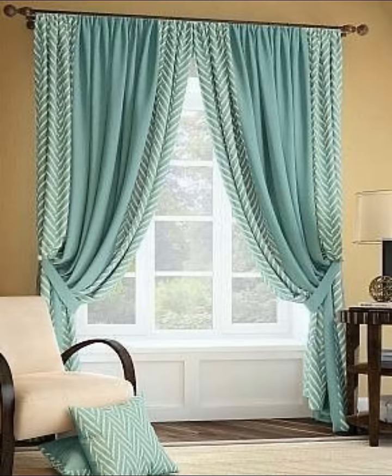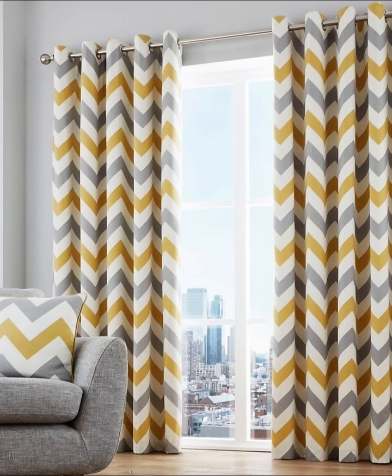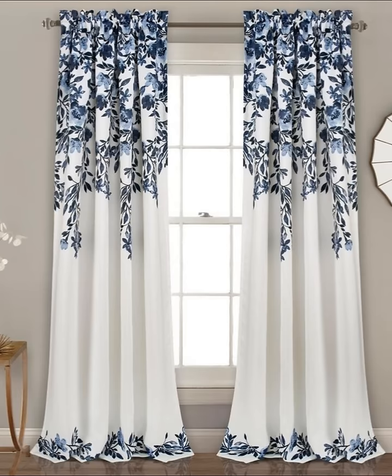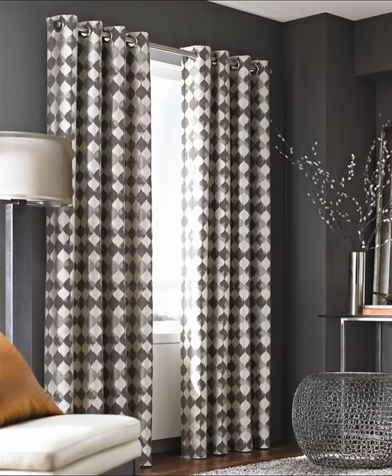The first thing to consider when looking for living room curtain design ideas is the impact their design, texture, and colors will have on the rest of the space and your windows in particular. After that, you have two further options when buying curtains: ready to hang or made to measure. Picking the right curtains can be a challenging and tricky task, but one that can fuse with other stylistic elements in your room and improve the ambience and atmosphere dramatically.